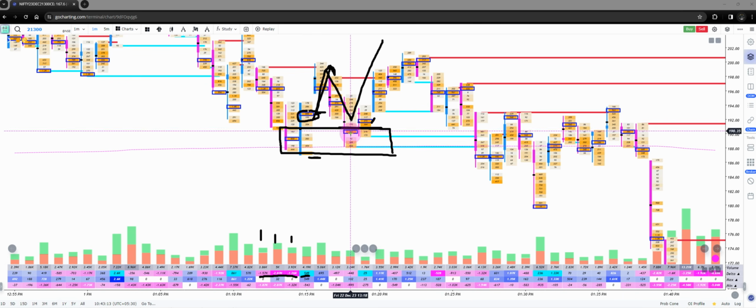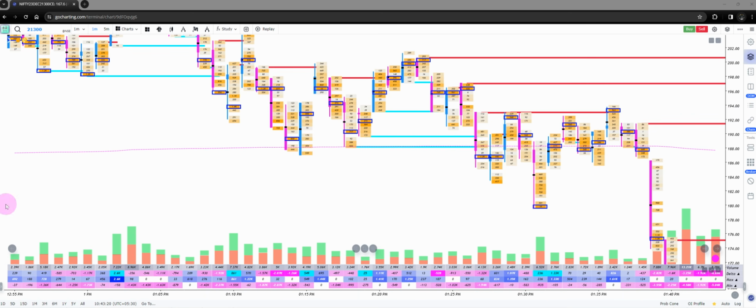You get the first pullback. Again, this one gives you 1:1, 1:2, and so on. The contrary part that we were talking about is we mark this as a support zone. I will just again show you what I mean. So this is the zone that I said is a support zone.